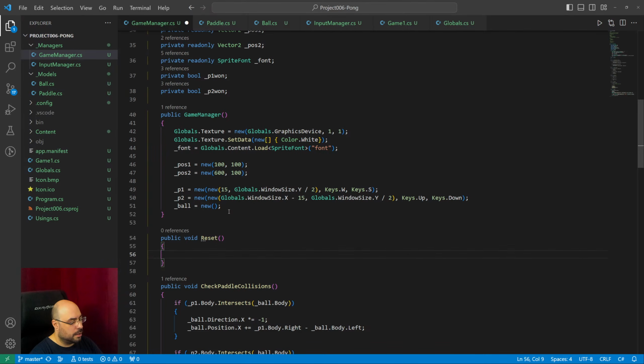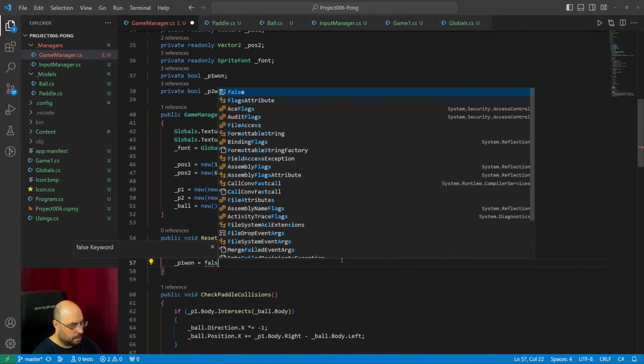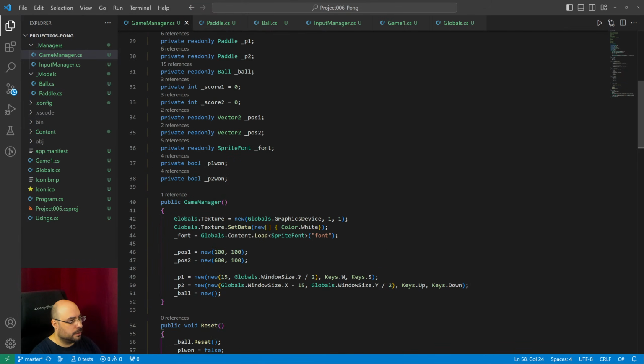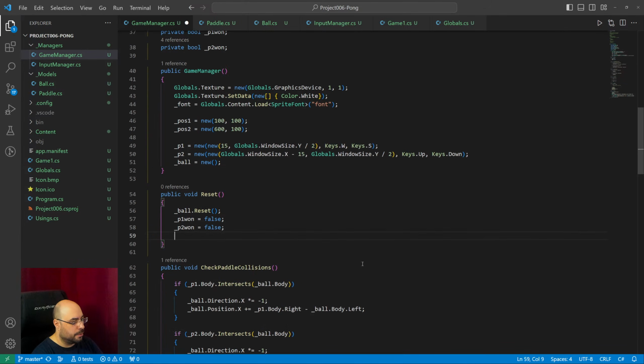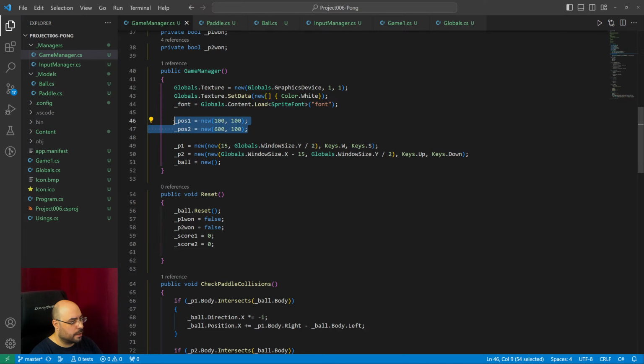So, everything that needs to reset, I don't know, wall reset, ball, nope, the scores, and I will guess the positions for the pedals.